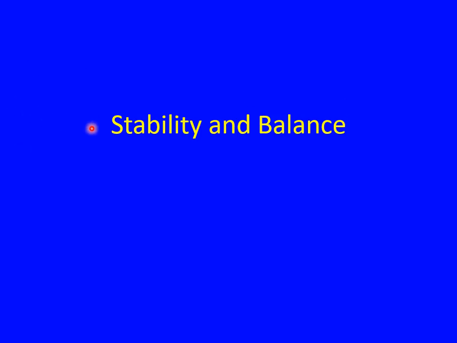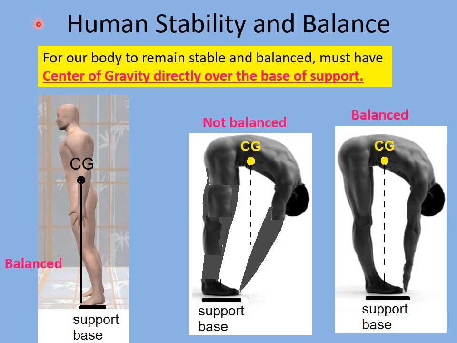Let's now turn to a somewhat related topic, but a little bit of a change of pace for us. This has to do with stability and balance. It's kind of interesting to think about how we balance when we're standing or sitting or walking. For our body to remain stable and balanced, the key thing is to have our CG, our center of gravity, directly over the base of support.